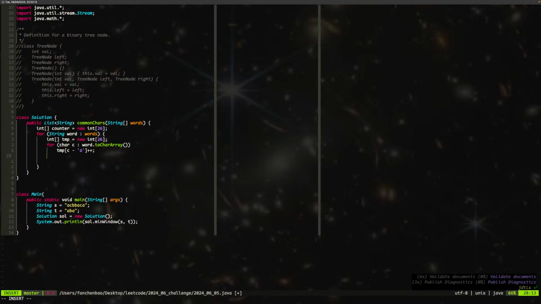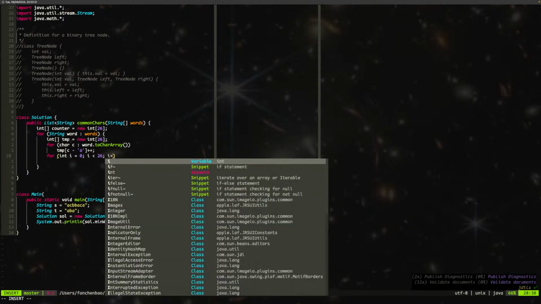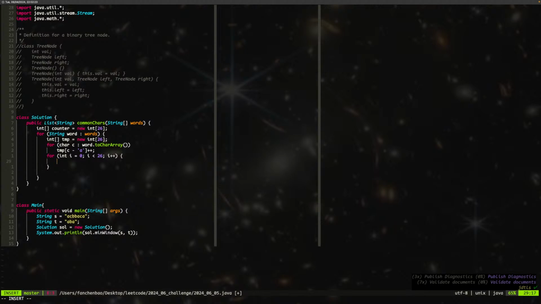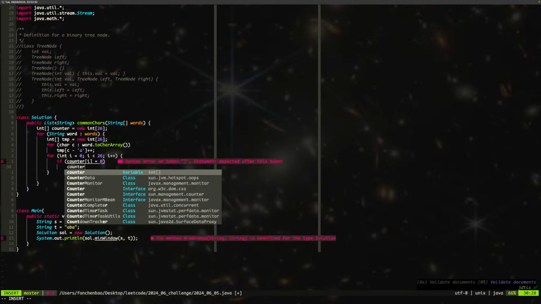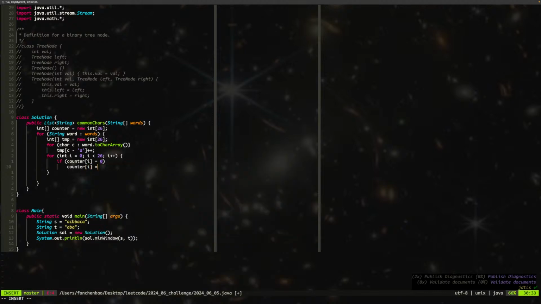And once we're done, then we're gonna go through every single one, for int I go to 0, I smaller than 26, I plus plus, right? Then we say if counter I is equal to 0, then we say counter I is equal to... hold on, what you trying to do?